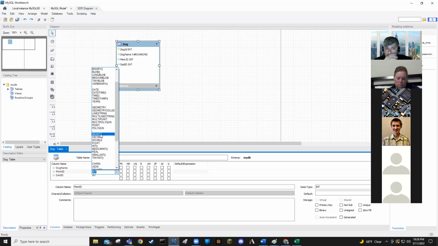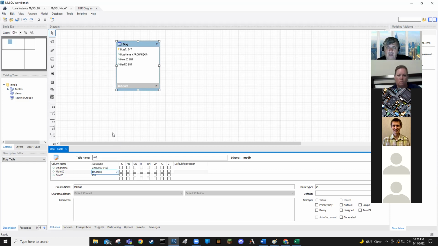So the first thing about data types that's important to remember is that when we create a column in a database and we assign a data type to it, like an int, it's set. If we set a column that's big int, every value in that column will have 16 bits in it, which doesn't seem like a big deal until you get to like 17 million rows, and then it becomes a pretty big deal.